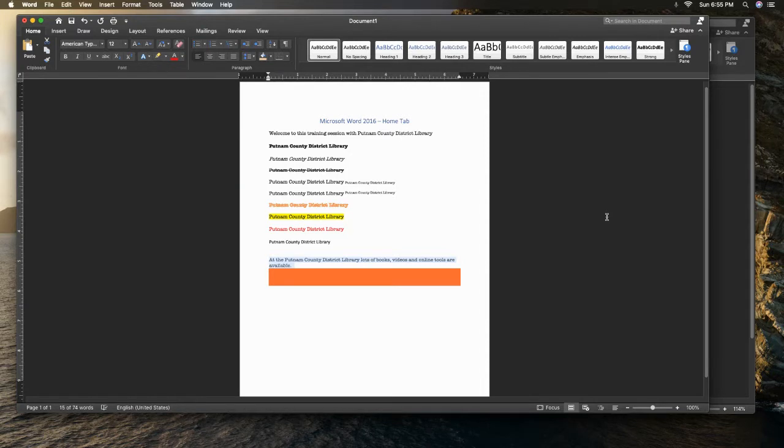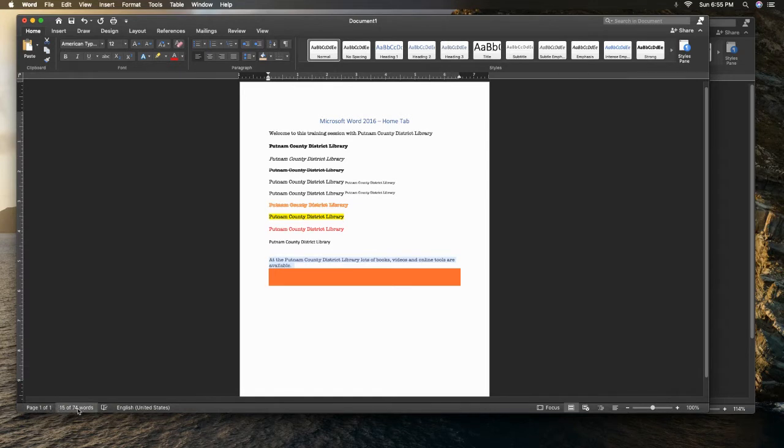Before we get started, I just briefly wanted to go through some of the basic terms and information when it comes to using Word. This whole area on the screen is what is referred to as the window. If we break this down, this area up at the top here is called the ribbon, and down here at the bottom is the status bar.